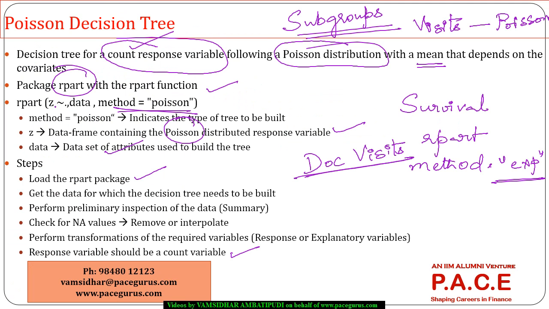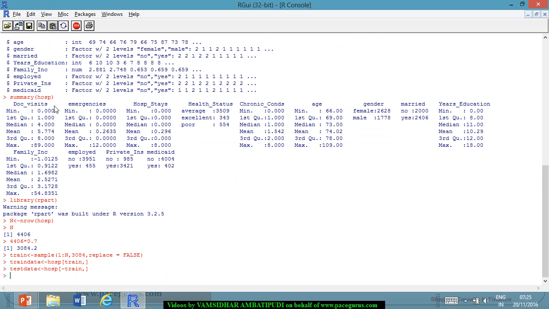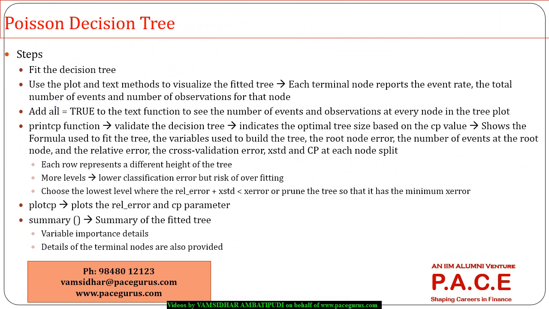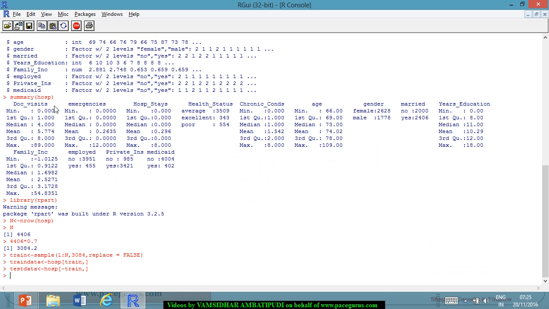In both cases, the response variable is a count variable, which is doc underscore visits. Now I have to build a formula out here. Let me create a formula wherein my response variable is doc visits. Probably I can take everything.